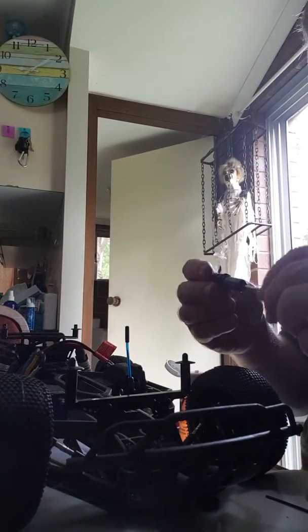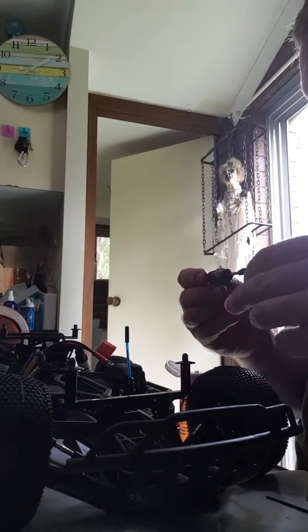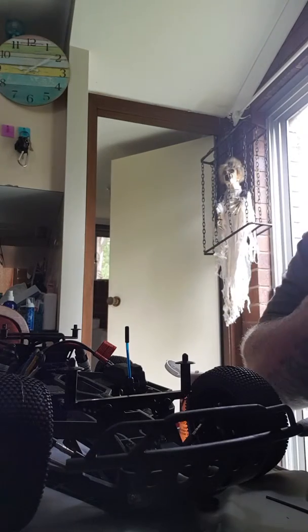Rightio. Taken off the other shock now. Those bits off. That probably does need a bit of a clean, actually. Yeah, give me a bit of a wipe.